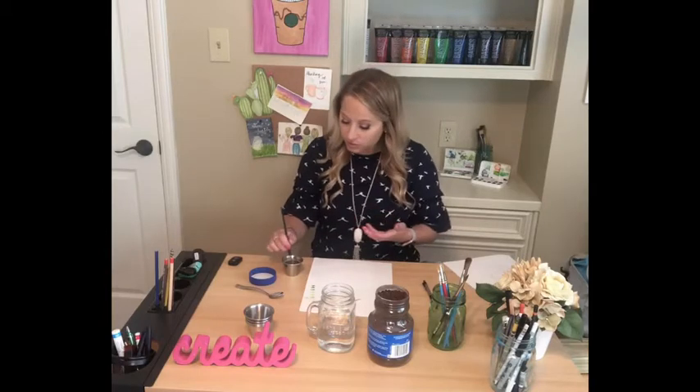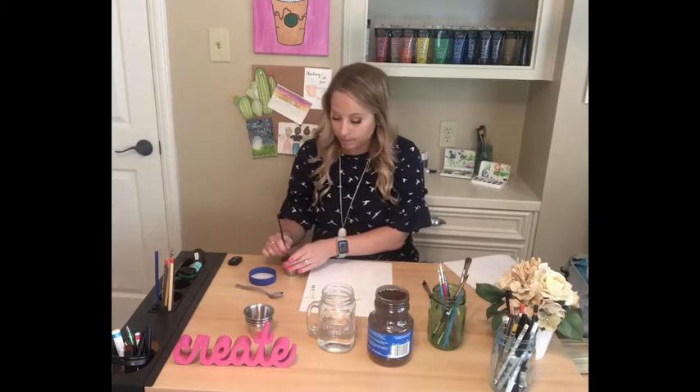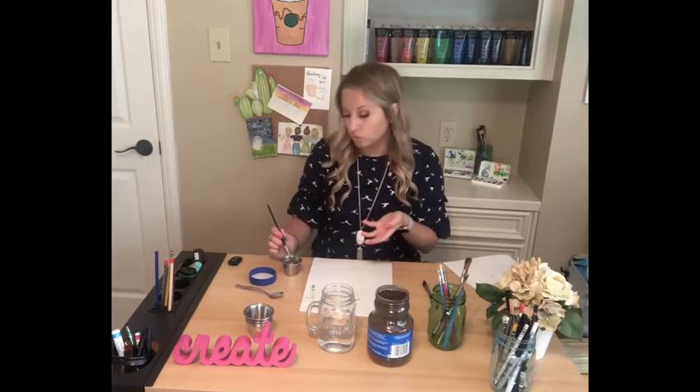If I want it to go darker, then I would add more coffee. And if I want it to be lighter, then I add less coffee. As I'm teaching my students — if you guys are using coffee, that's great. If you don't have coffee, other things you could use are tea. You could brew some tea or use tea leaves, and you can even use soda. You can use Gatorade, you can use green tea, you can use herbal tea — anything that's going to have a color.